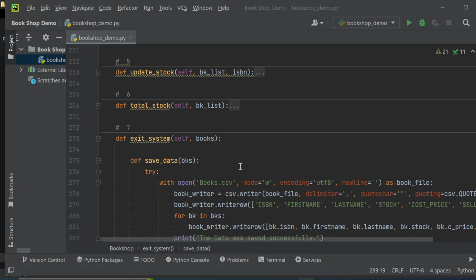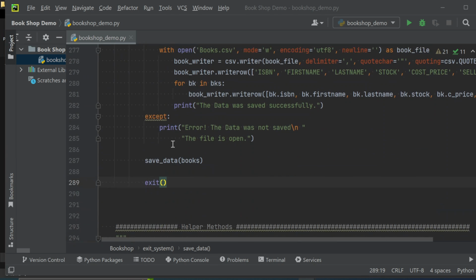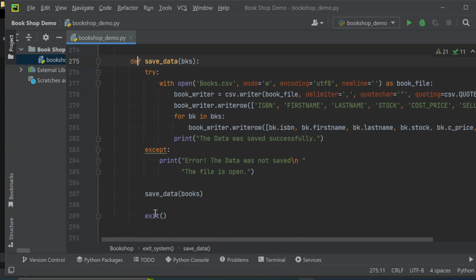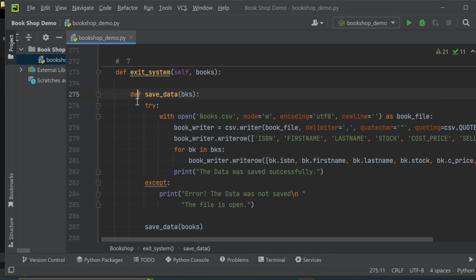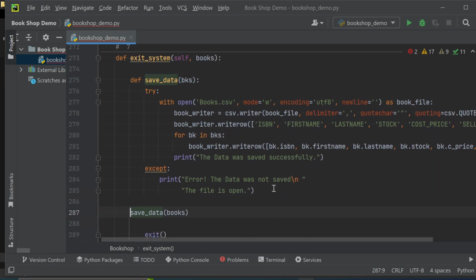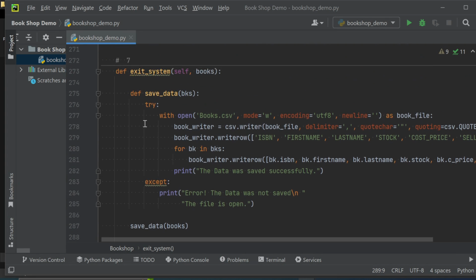Okay, we're having issues. We're not saving this data because, as you look here, see the error. We are not calling save data. We are still inside the function save data. We should get out of this save data function before calling save data. So the save data is not even running. So let's get out of there. Yeah, there. That's where we're saving the data. And then we're calling the Python exit function outside this save data function.